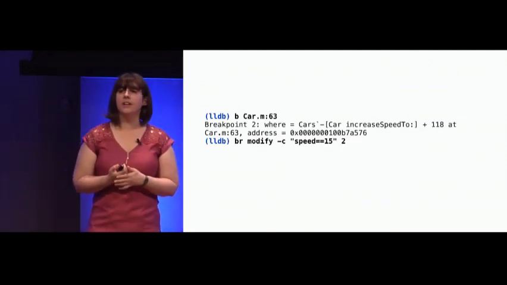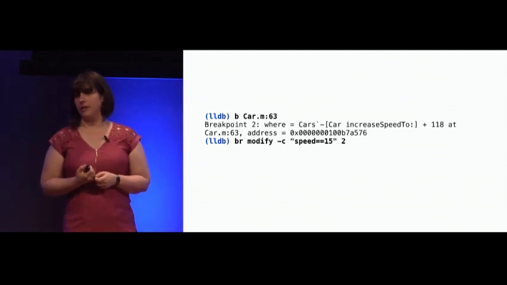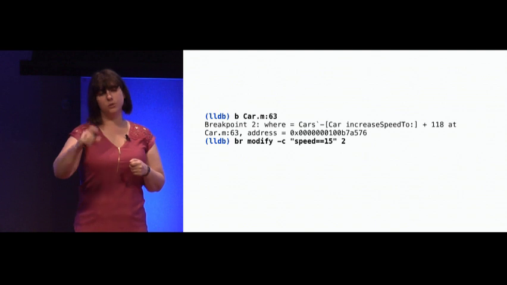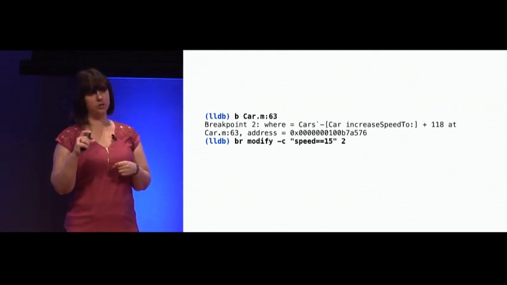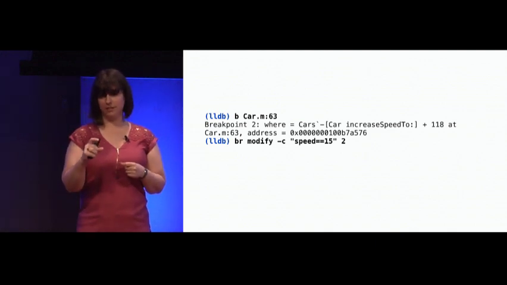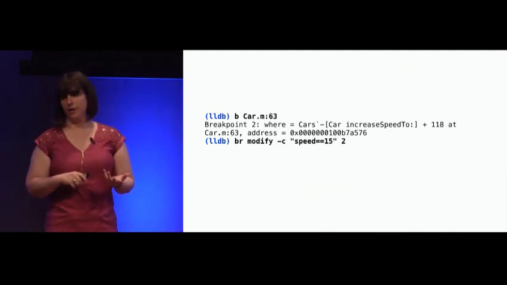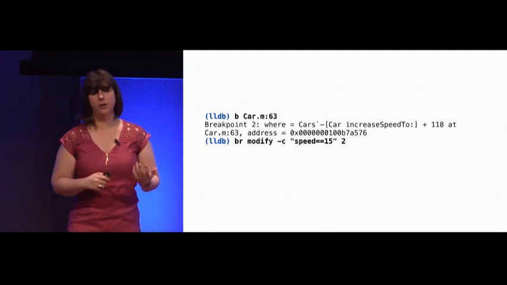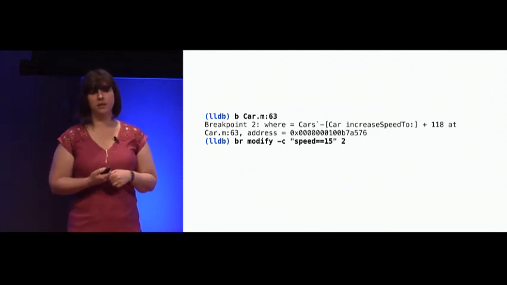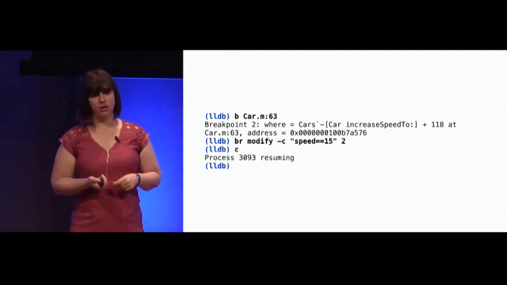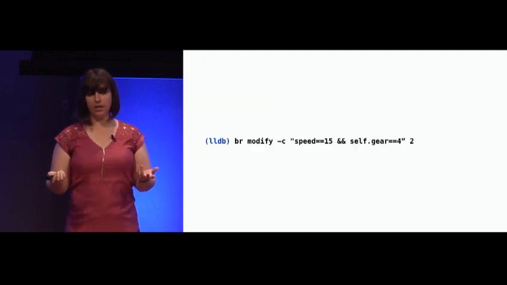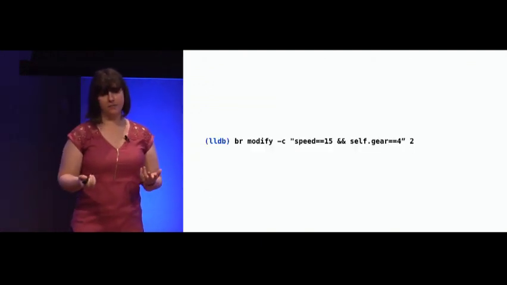OK, now we're going to get into modifying. Xcode, I think it was like Xcode 6, created the first little tooltip popover for breakpoints where you can actually set breakpoint conditions and have breakpoints start doing really interesting things in the UI. But this has been a feature of lldb for many, many years. So in this case, we're going to modify this breakpoint to only stop when the speed of the car is 15. You do that, it resumes, Xcode will break, and then that's it.